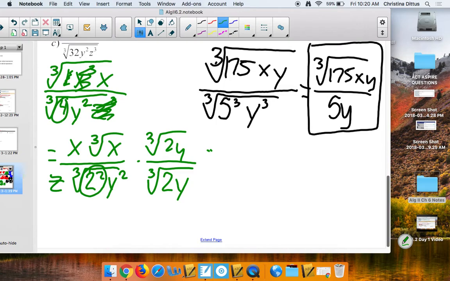Where did the square go? It's gone. Because I don't want a squared, because that would make this 4 and I can't take 4 out if I have a cubed root. Does it just disappear? Well, it's a square 1 because 2 plus 1 is 3.